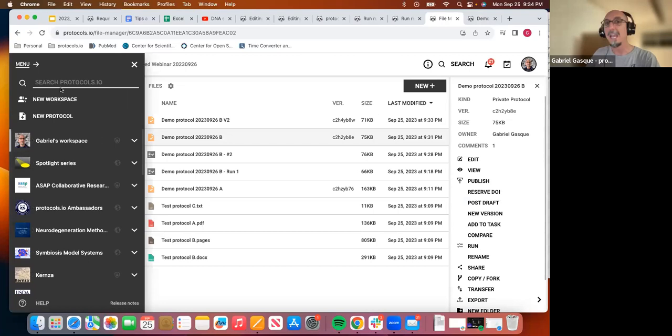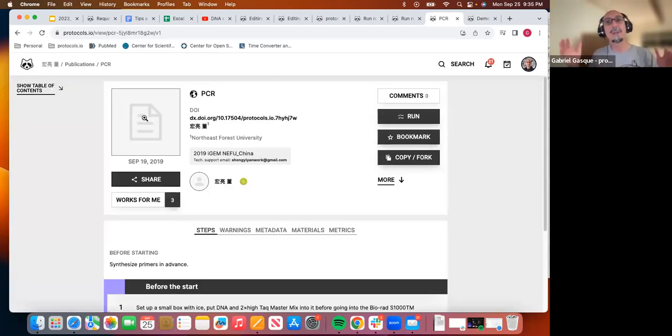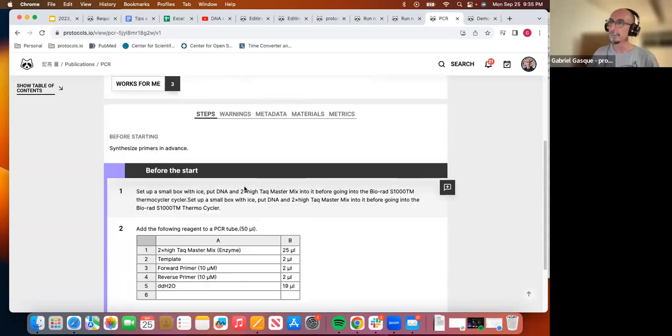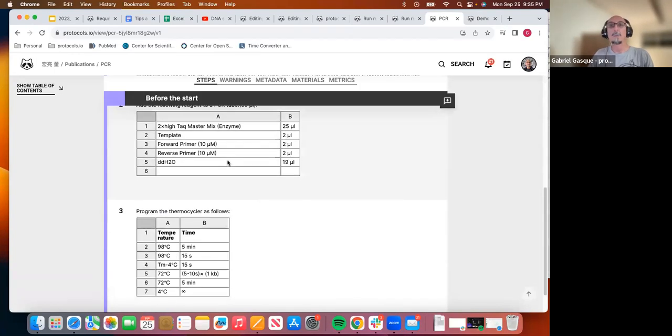So I can search any protocol in the public database. This is a public protocol because everything that we publish is open access. Anyone with an internet connection for free can come and read our public protocols. So I have a protocol here for making a PCR. And this is a useful protocol for me, but I want to make some changes.